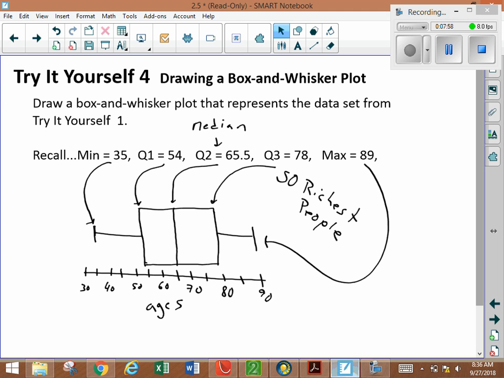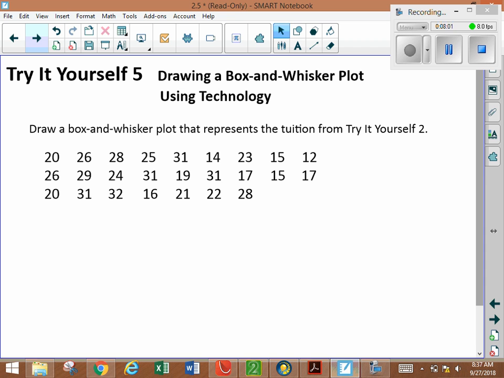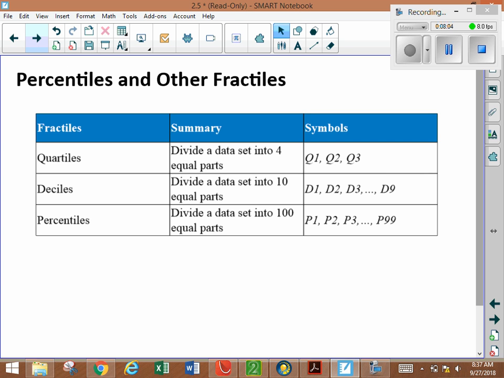All right. Box plots. We have already used technology to do it because we're awesome. Percentiles and other fractiles. So deciles is going to divide things into 10 parts, right? I think we could do that pretty easily. Percentiles into 100 equal parts, right? So that you could get whatever percentile, 20th percentile, 13th percentile, whatever you like, okay? So these are fairly self-explanatory. You guys have done these before, okay? It's just they have different names.